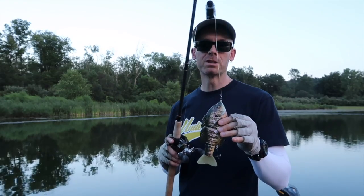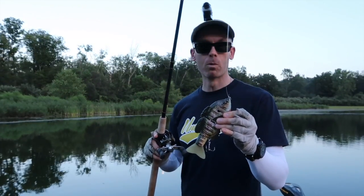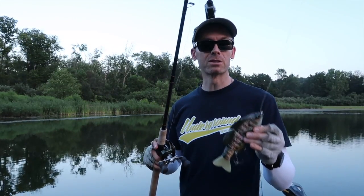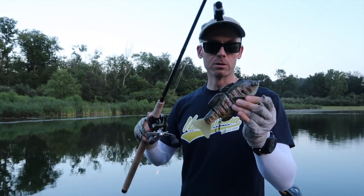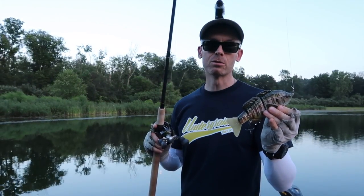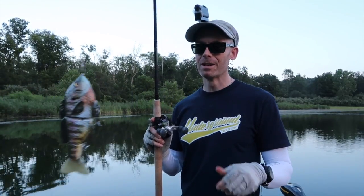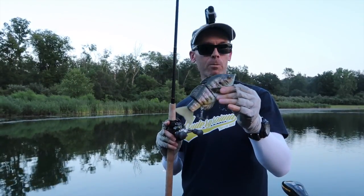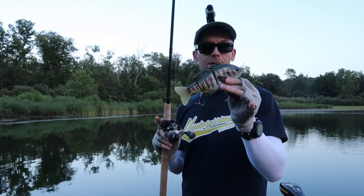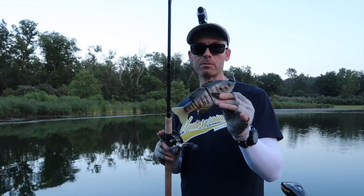But that's the benefit of always getting a floater or the heavy float, is that you can always transition. If you want to make that a slow sink, if you're on a body of water, or the conditions are such that that's what's applicable, you can do it. Versus like myself here, this is a slow sink model. There's nothing I could do to keep this on top rather than keeping my rod tip high and doing that really fast retrieve. So for all of you guys out there who maybe want one, but based on the price, maybe you're looking to get just one, it's going to be kind of your pride and joy bait, I would recommend the float or the heavy float.